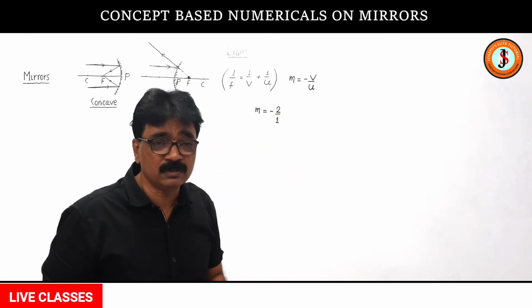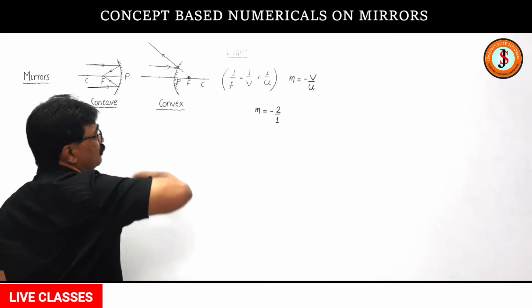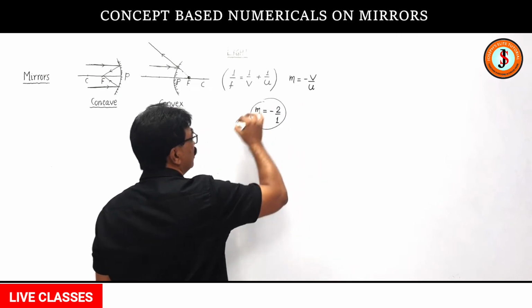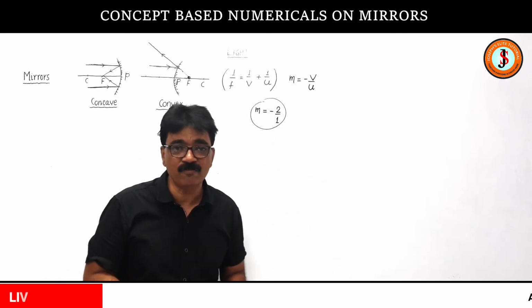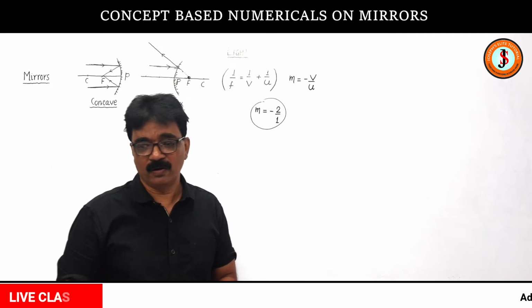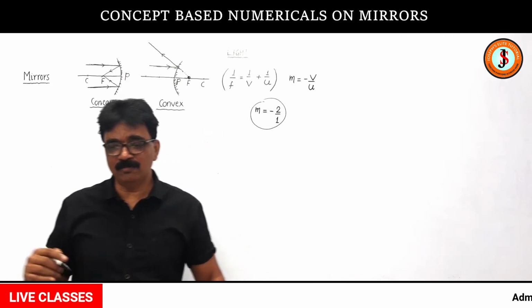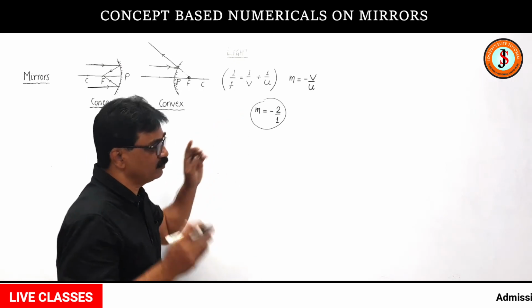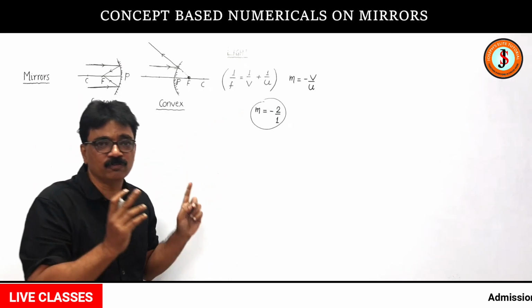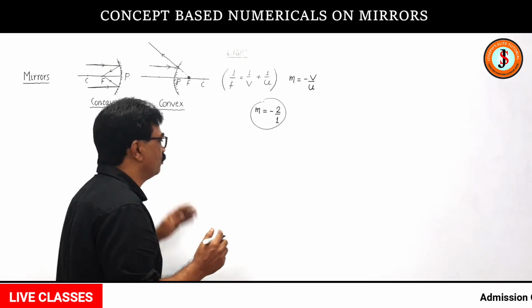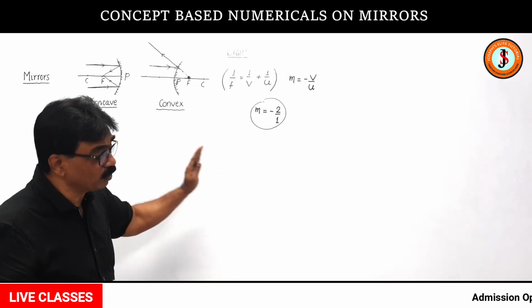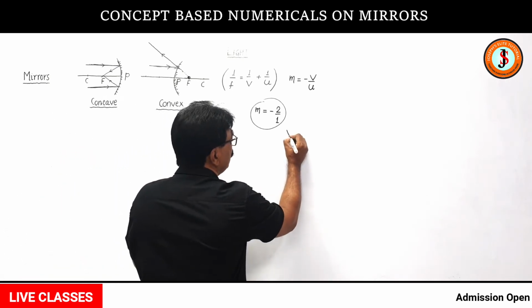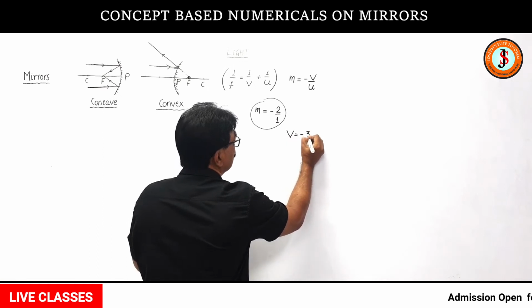So again the convex mirror gets cancelled out, and therefore we are getting this mirror as a concave mirror. Then they are telling us the image distance is 30 centimeter from the mirror. Since it is negative, we have to understand the object is placed between focus and center of curvature. Therefore the image will be formed on the same side as the object. So if we take u negative, then here v will also be negative 30, isn't it?